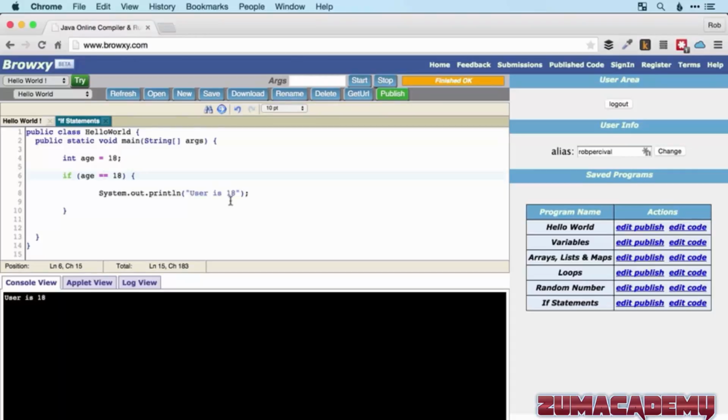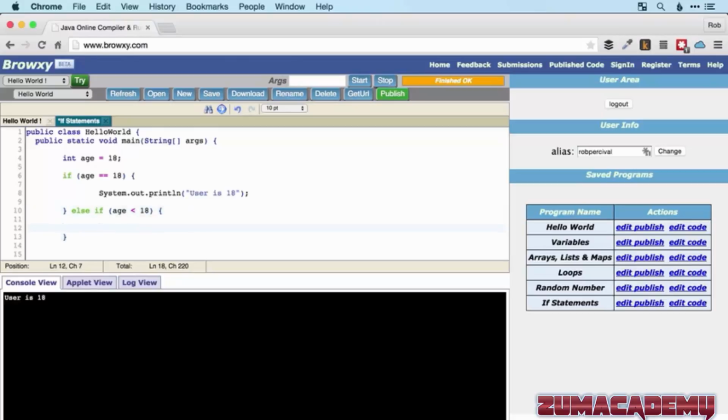So just one more thing to show you with if statements is we saw the else command a moment ago, but we can combine that with another if statement. So maybe we want to check that either the user is 18, or they're older than 18, or they're younger than 18. So if we want to check that, we might want to check that they're 18 first, and if they're not, then we do another check. So else if age is less than 18.